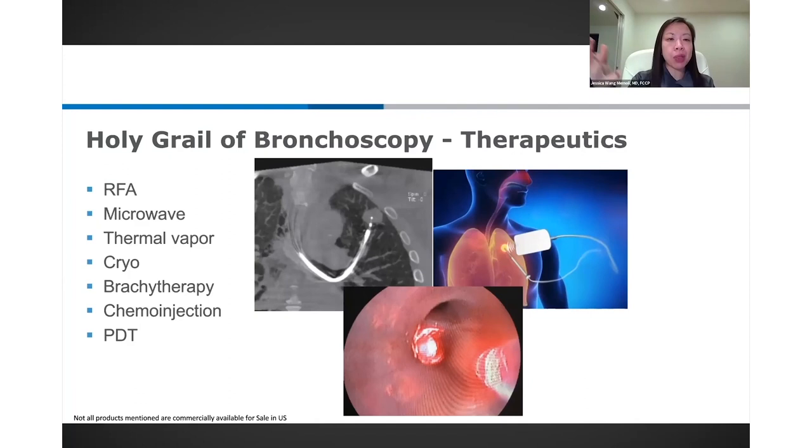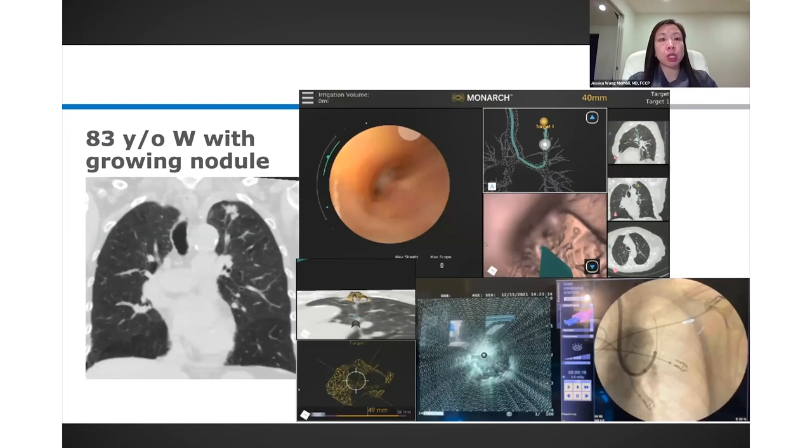Ng is going to go into this a little bit more, but ultimately the reason why we want to do it is because we want to be able to reliably get out to a peripheral lung nodule for those patients who are not automatically going to go to surgery and get it cut out, right? We want to potentially do therapeutics. So your patient comes in, they get their robotic procedure, they get staged, they get treated, and they're done, hopefully, right? So that's sort of the holy grail of all this peripheral lung nodule stuff.